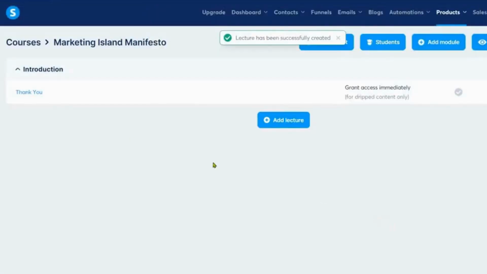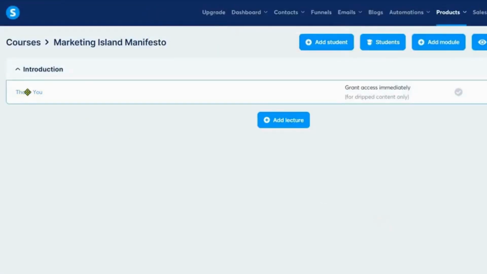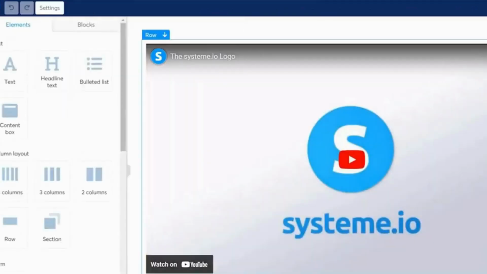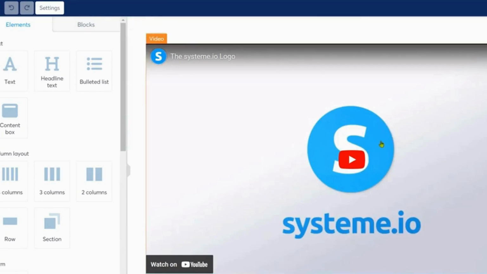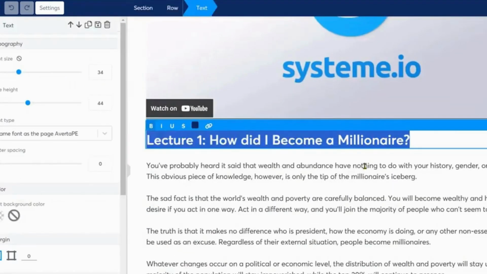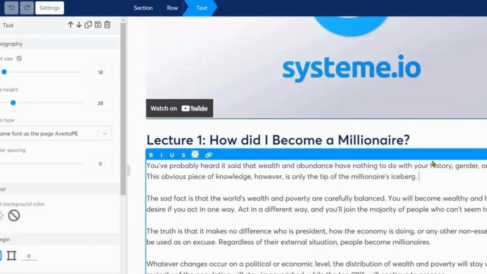And from there on, what we can do is just simply go into there and edit some of the content that's going to be in here. The cool thing about this is that if you'll notice, this uses the same exact builder when it comes to creating landing pages, so it's not going to be all that difficult to use. Obviously, you can change your video here, change your text just by double clicking. Same thing here if you want to change that around and edit it.